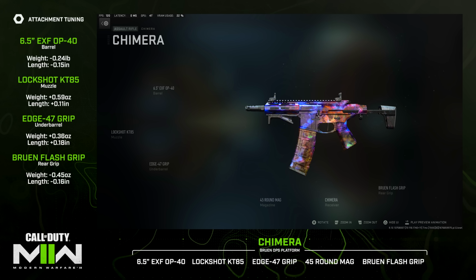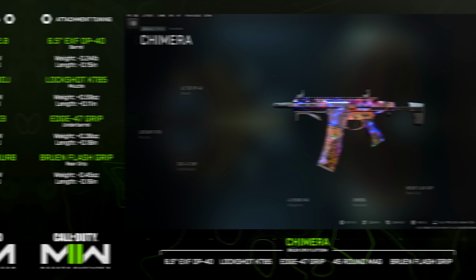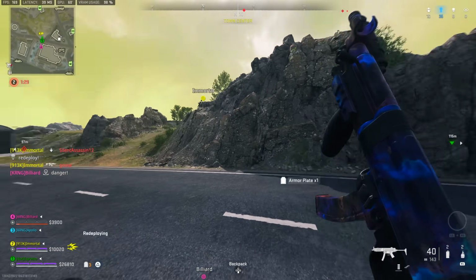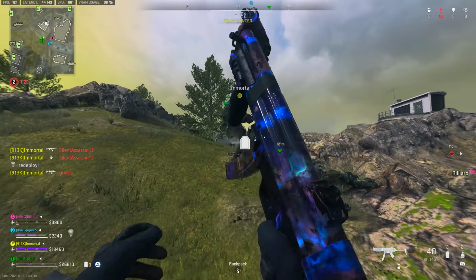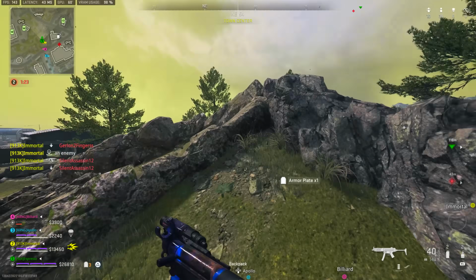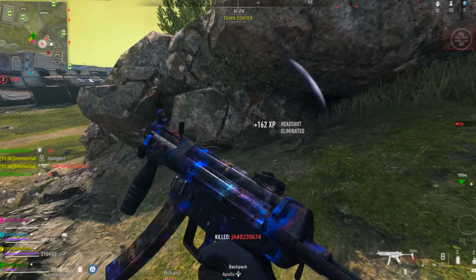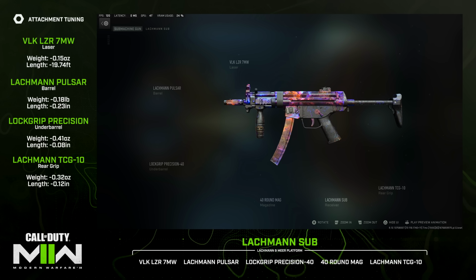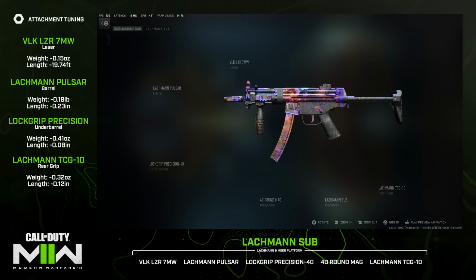But again, we talked about how that's going to transition us now into a more closer quarters focus. The first one that I want to recommend is the Lachmann Sub, or the MP5. This has been one of my favorites here on Ashika Island, just because you can kit it out for very good mobility and it will still get the job done in an incredibly easy fashion. For this, I'd recommend the VLK Laser 7 milliwatt, the Lachmann Pulsar barrel, giving you a bit more aim down sight, hip recoil control, and movement speed, the Lock Grip Precision 40 underbarrel, the 40 round magazine.